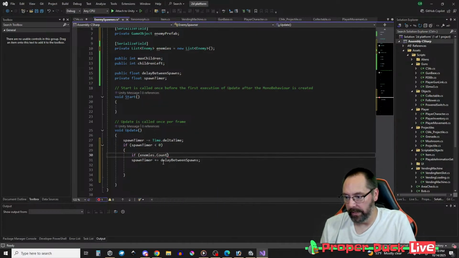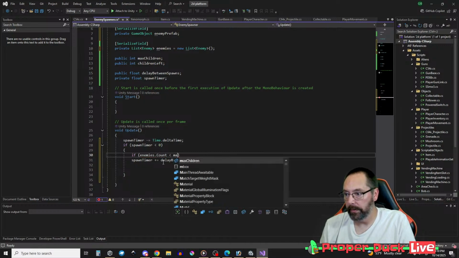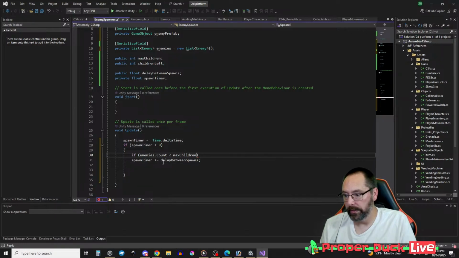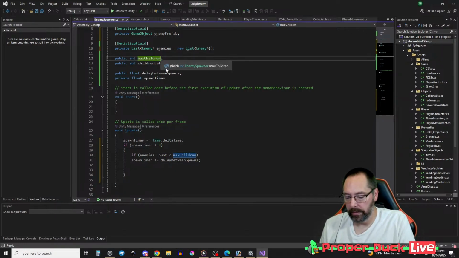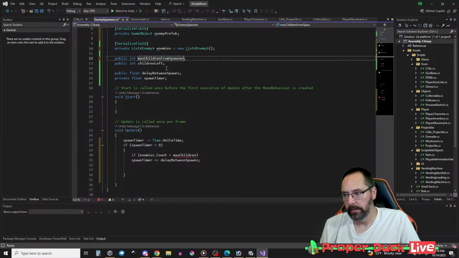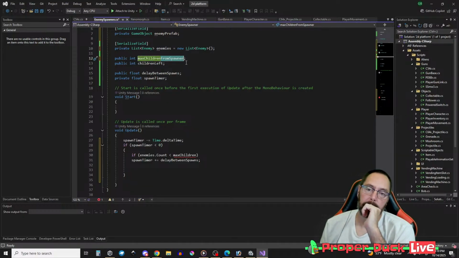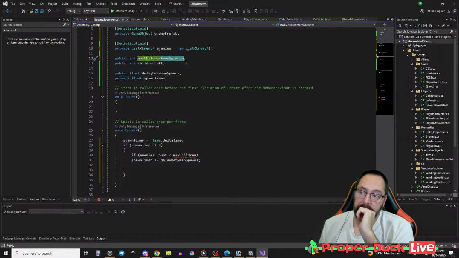If enemies.count is less than max children from spawner. How about that? Or could have spawners share. Oh.